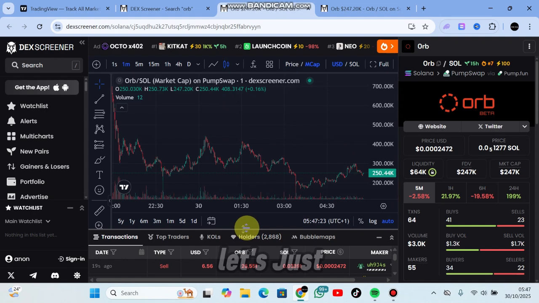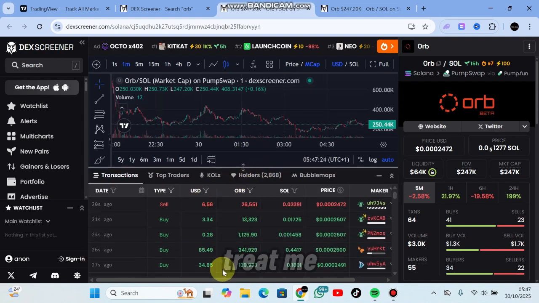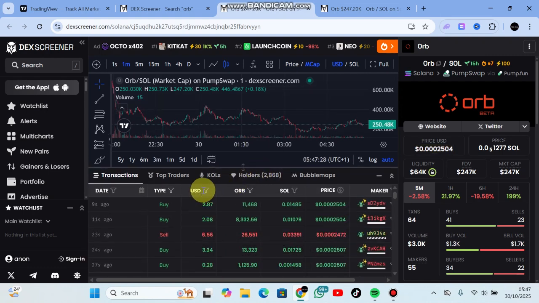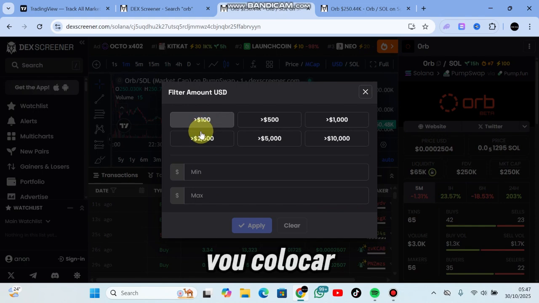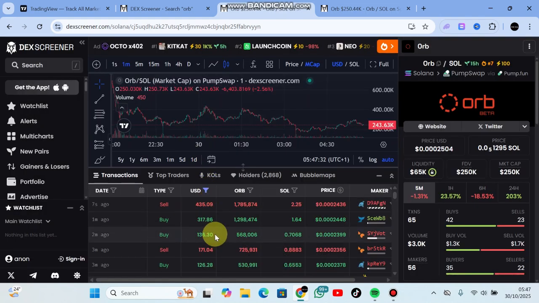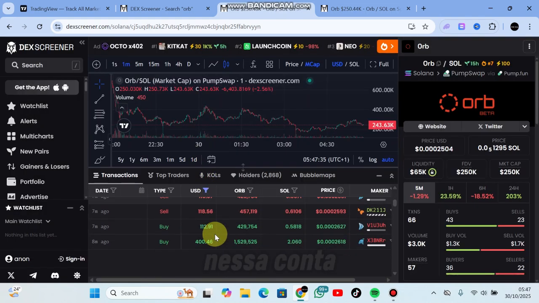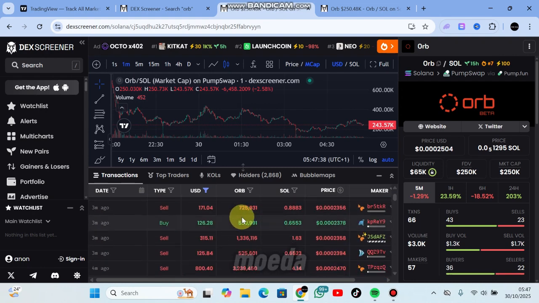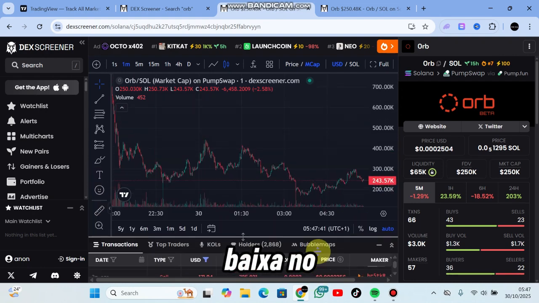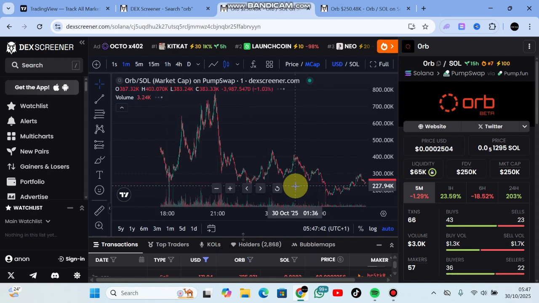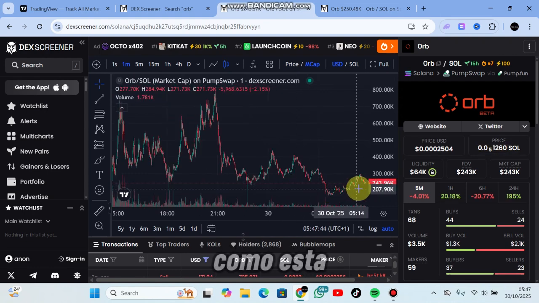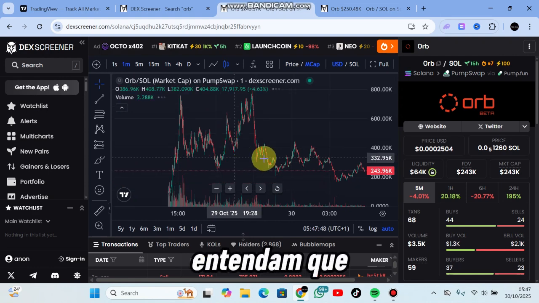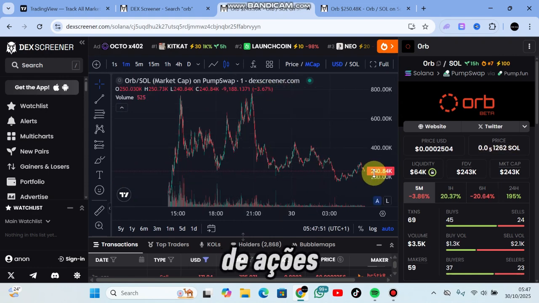So let's see another thing. Before you trade a meme coin, this is what I do. I put in this particular filter, greater than $100, and see if people are putting large amounts of money into this particular token. If they are, that means people are interested in this coin. The coin is currently trending at the moment, so it might be a good coin to purchase. And this is below the top of the market, not at the top.